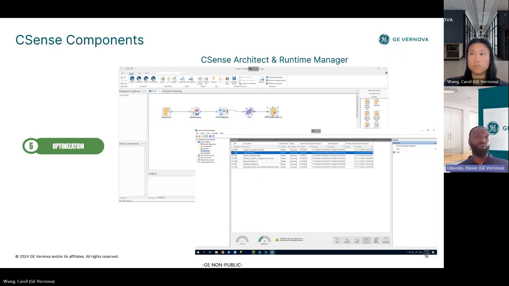So in an ideal setting, of course, the C-Sense troubleshooter uses historical data to create all your models, be it mathematical and statistical models you use within C-Sense. But if you create them on the architect, you can then easily clean them up and attach them to the real-time machines. And then if you are fine with all the testing, you use the runtime manager with the screenshot in front here to deploy them into production. Any questions?